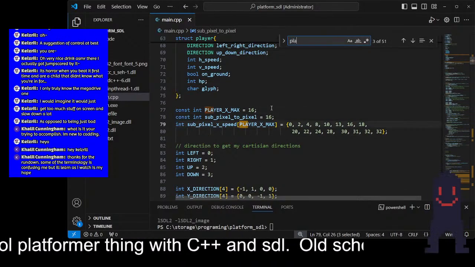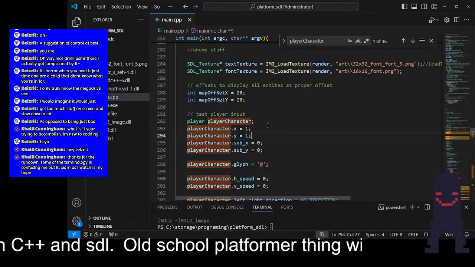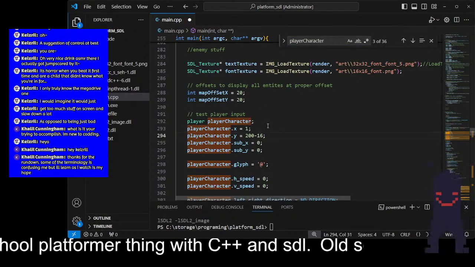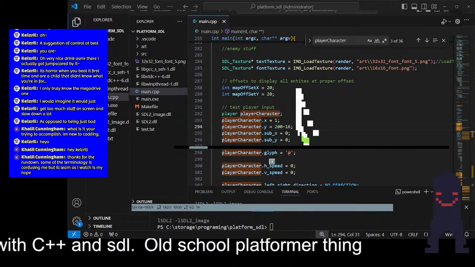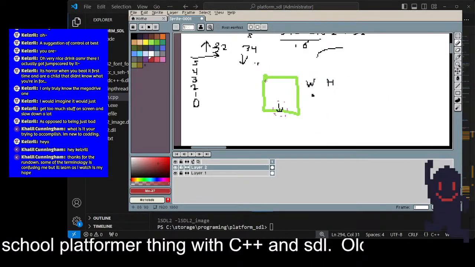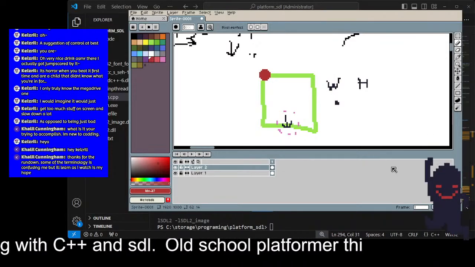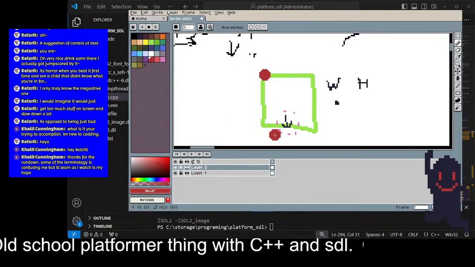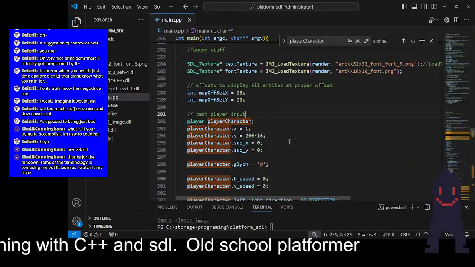So player character dot x y will be 200 minus 16, because once again our poor unfortunate xy is at the top left. We will fix that later, but that's where I'll go, and I'll say that 200 minus 16 is touching ground.